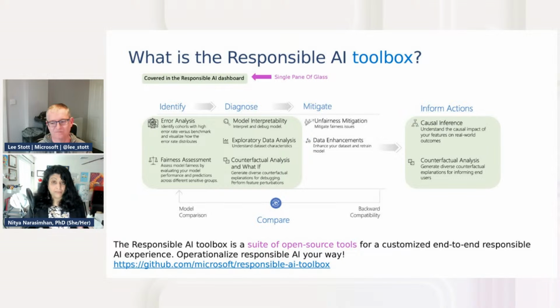Fairness assessment. There are tools out there that look at the data and say, wait, if there are characteristics like gender or age or ethnicity, are we distributing the data in a way that everyone is equally represented? Are we unfairly overrepresenting a part of the population? Model interpretability. There are tools that will help you figure out or explain why the model made a decision that it made.